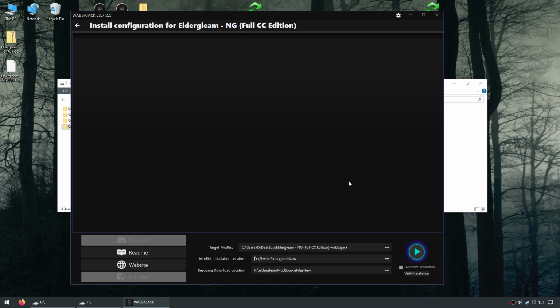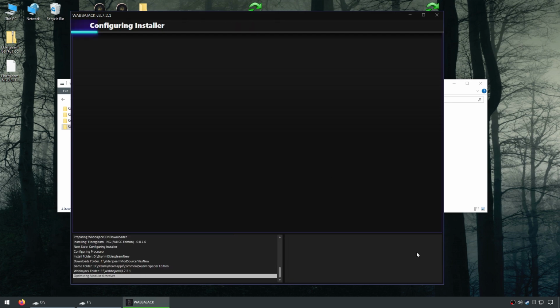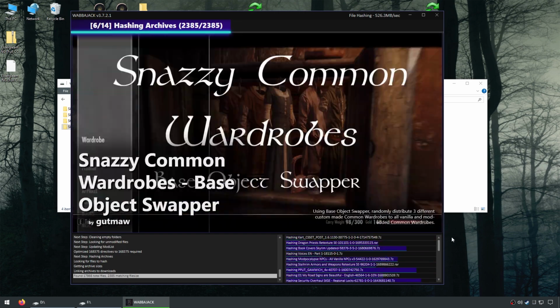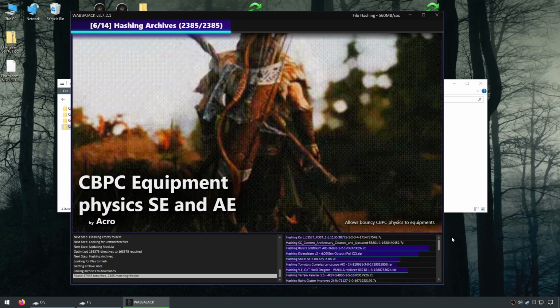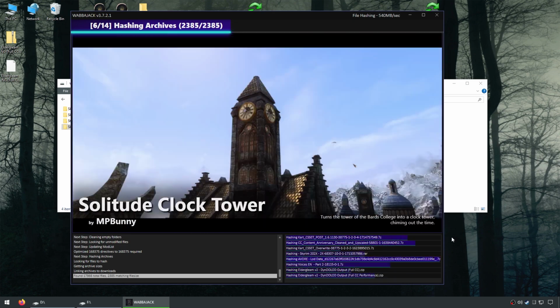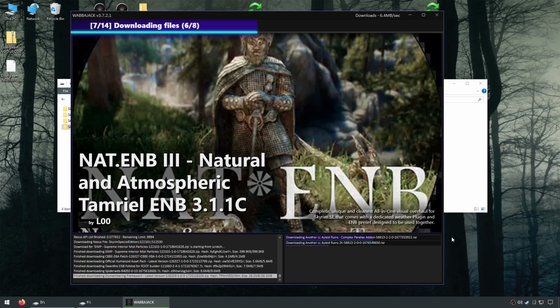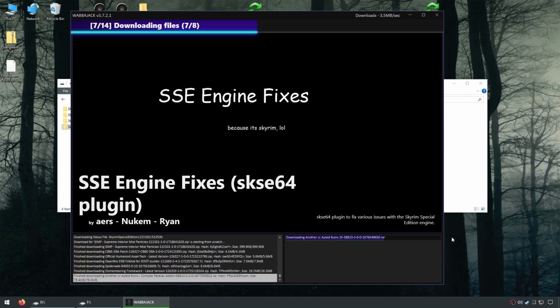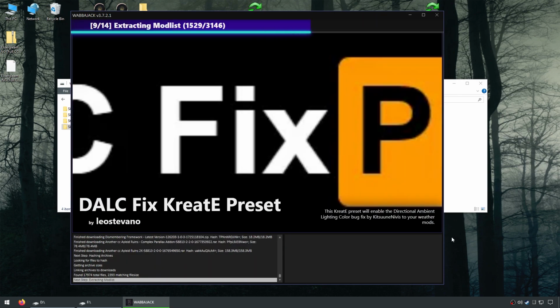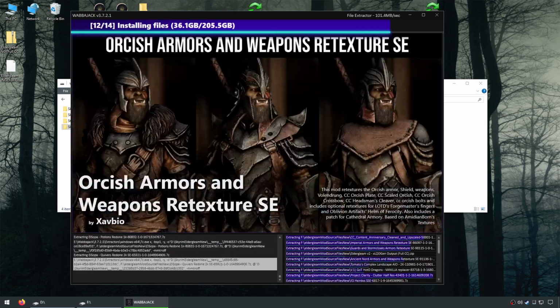We're all set for the install, so I'll click the greenish-blue play button in the lower right corner of Wabbajack. After hashing the existing files we copied from the previous install directory, there are only 8 files that need to be re-downloaded. After a short period of downloading those mismatched files, the Modlist install begins.